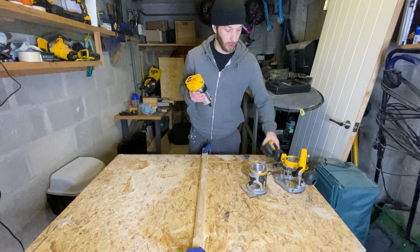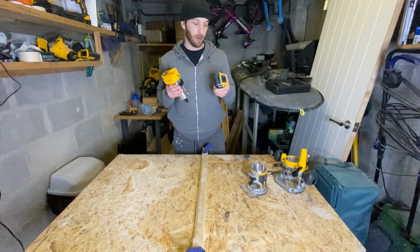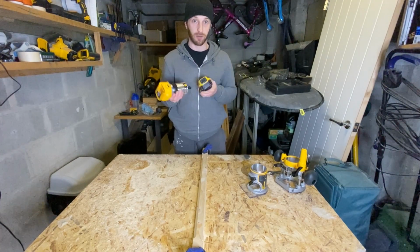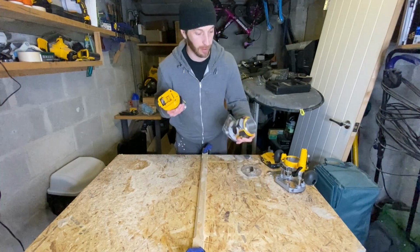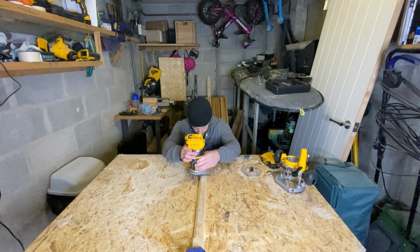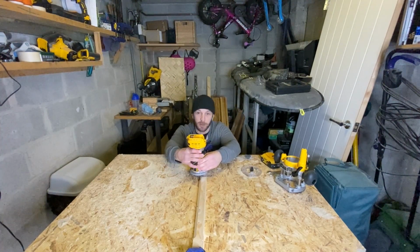I'm not sure how long the battery lasts on this. This is the 18-volt battery. I'm unaware of the maximum time it could last. Be interested to find out, might do that one day, just run it and see how long it can last. Hopefully it wouldn't burn out the router by running for too long. Just want to make sure we're not going to take out a chunk of my table. This is my ever expensive worktop.